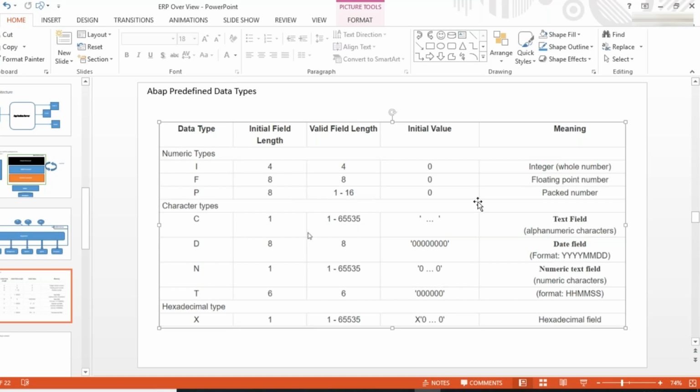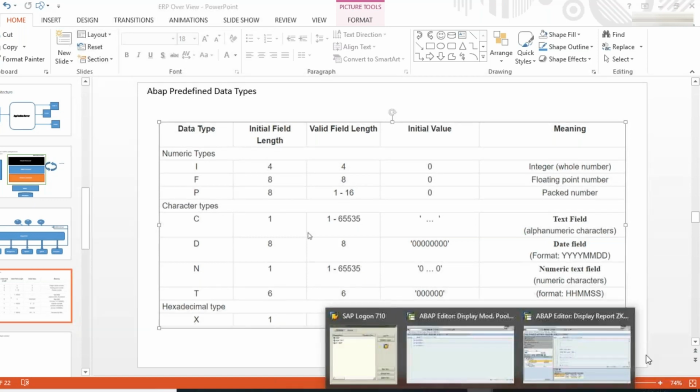And this is the initial value. Suppose you want to print some integer or float without initializing it or giving any value, then it will print 0. This is the initial value.